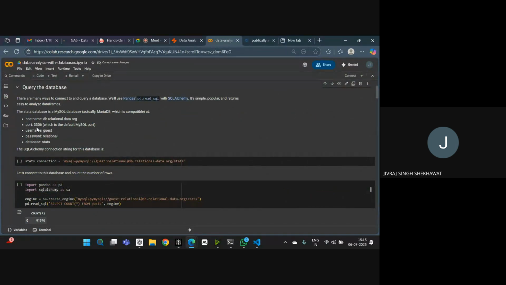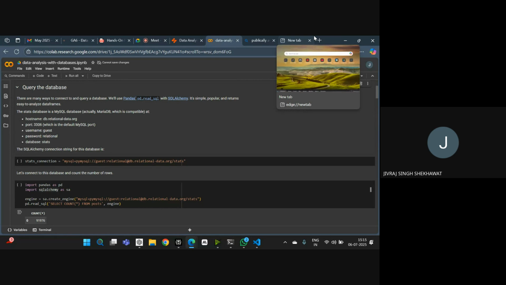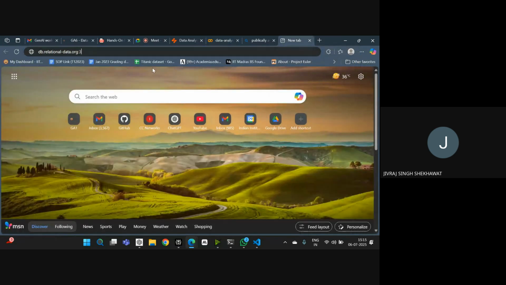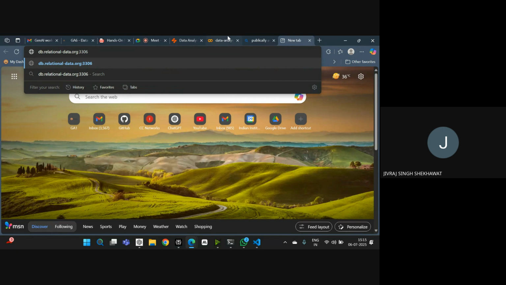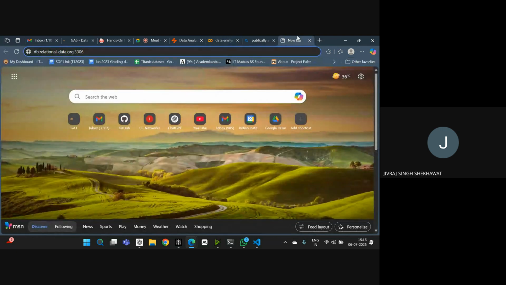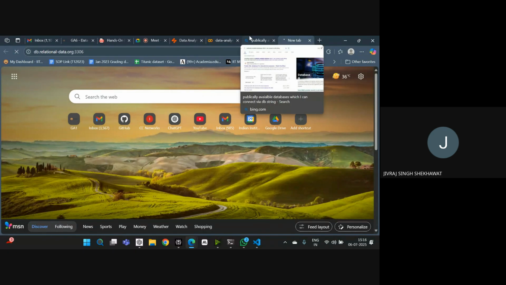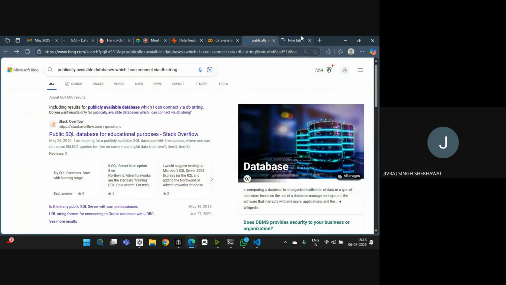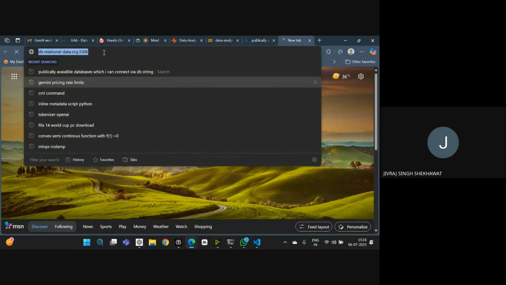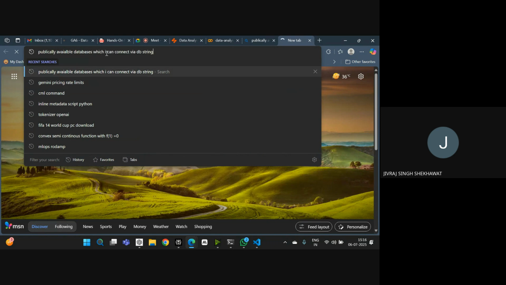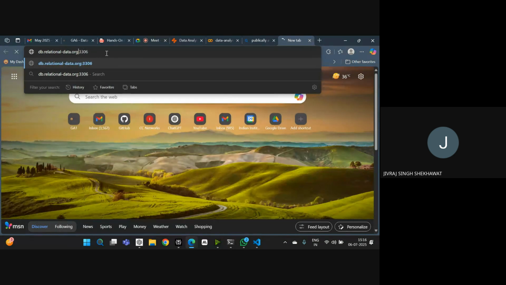So this is the default port for MySQL connection. 3306 is the one. Let us try to see if it shows something. I don't think I will be able to open it. Okay, so generally what used to happen is, let us say you have some server which is hosting a database.